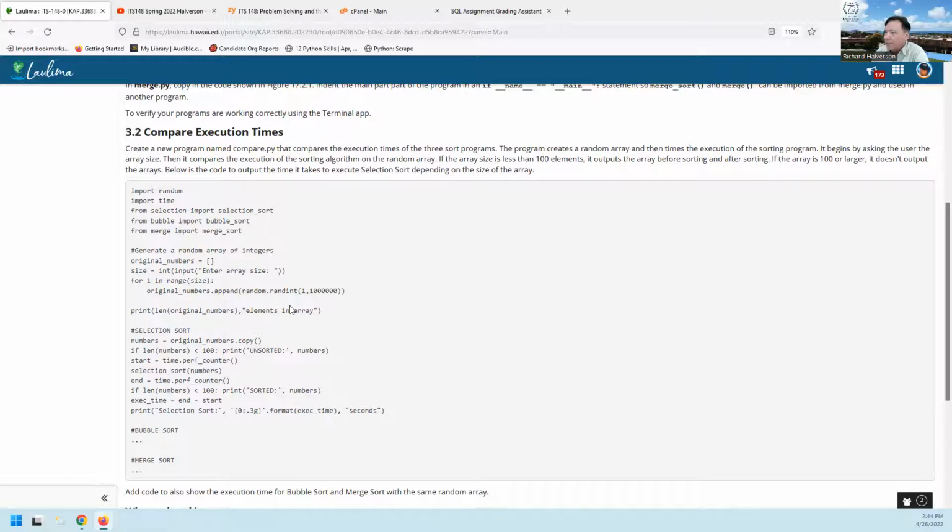You can enter as big a number as you want for how big that random array can be, something like 5,000 or 7,500 or 10,000 random numbers, and then these sort them. You're able to compare as the array size gets bigger, and see how much longer it takes for each of these sort programs to execute.